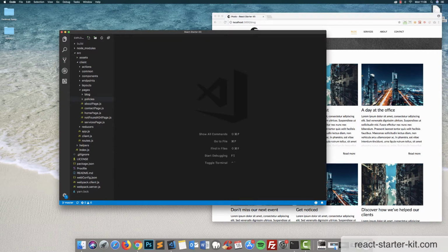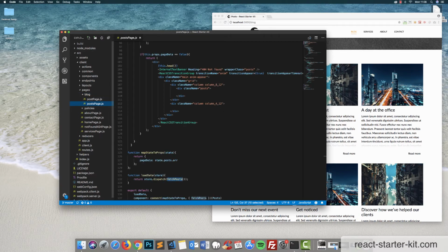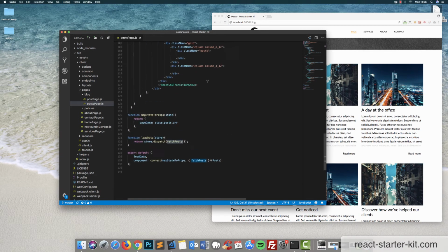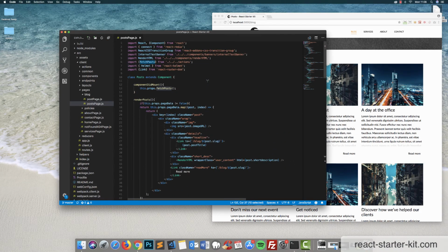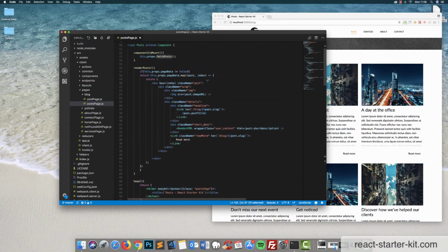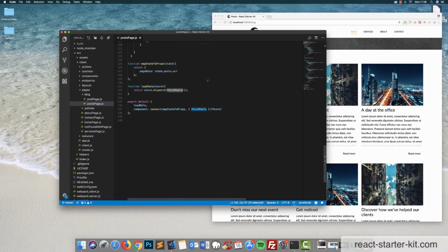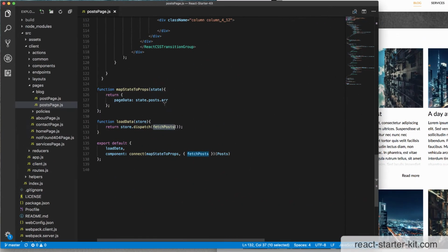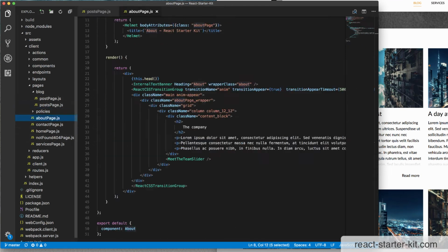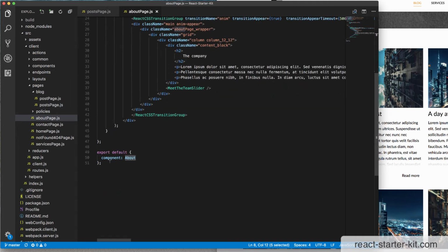So let's look at that page. Let's go to the blogs folder and let's look at that posts component. As you can see, there's not too much code in this component, but what we do is more advanced. By default, when you create a component, so let's look at that about page, we are effectively just exporting that component.